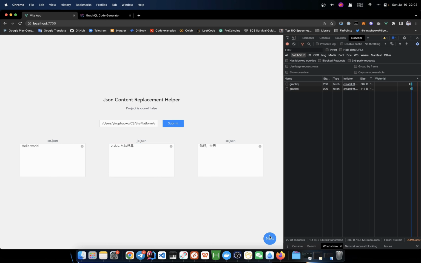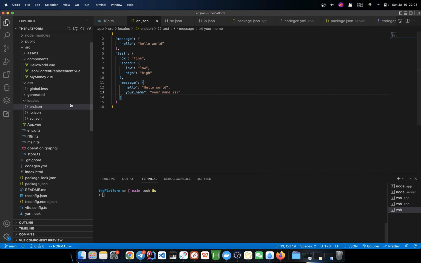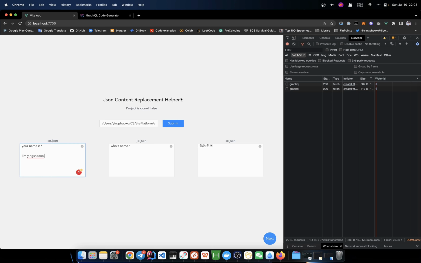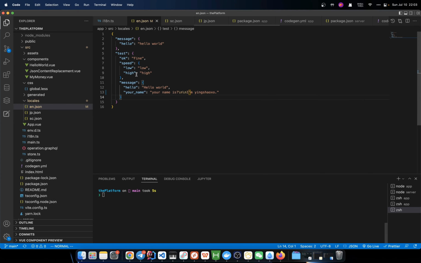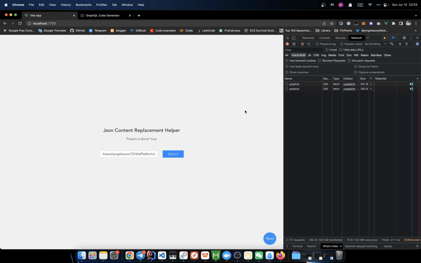Alright, but I haven't finished yet. For example, if I want to change the code or change the text, what would I do? I would just make some modification in the text box. For now, as you can see, the English version only got "your name is", but if I hit the next button, you would see now it becomes "I am in Saxo", so it will replace all those contents automatically for you. And when it's done, you will see this page.